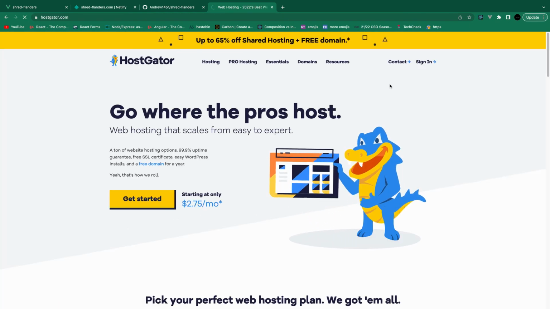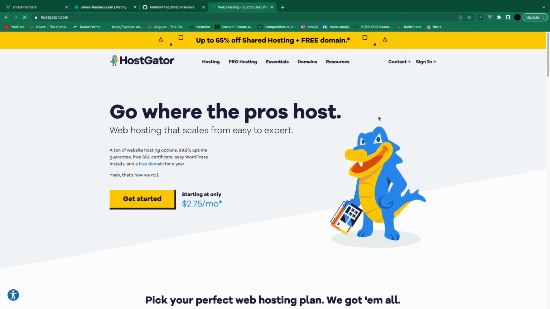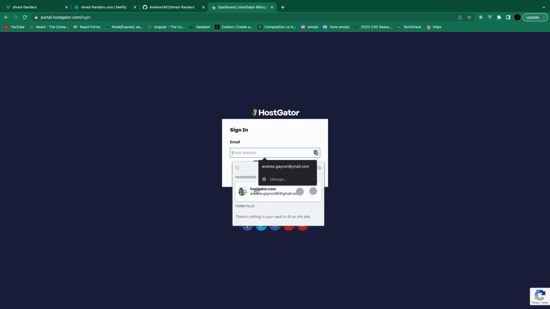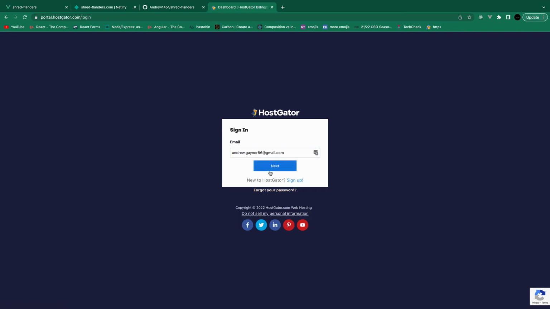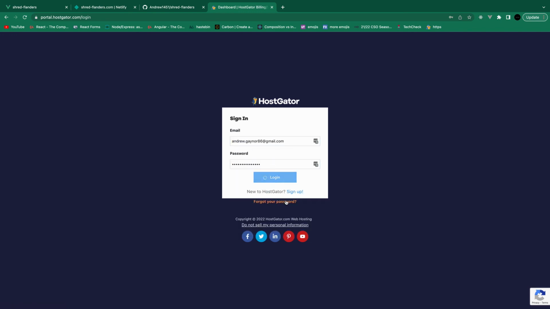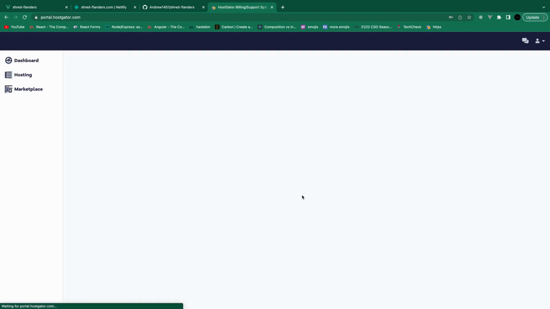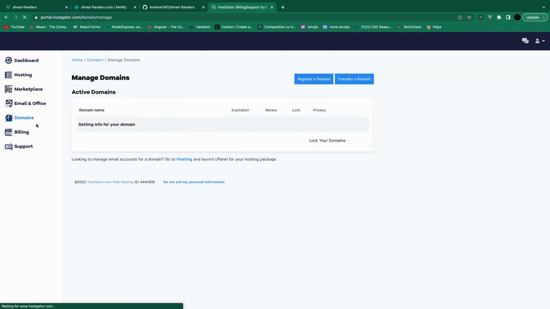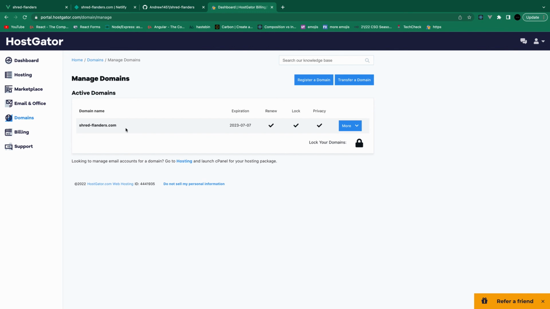So if I go to HostGator and sign in, this is where I got my domain. So I'll show you how to point the IP address and change the name servers and whatnot. I'll log in here. And go to domains. And this is for the name servers.